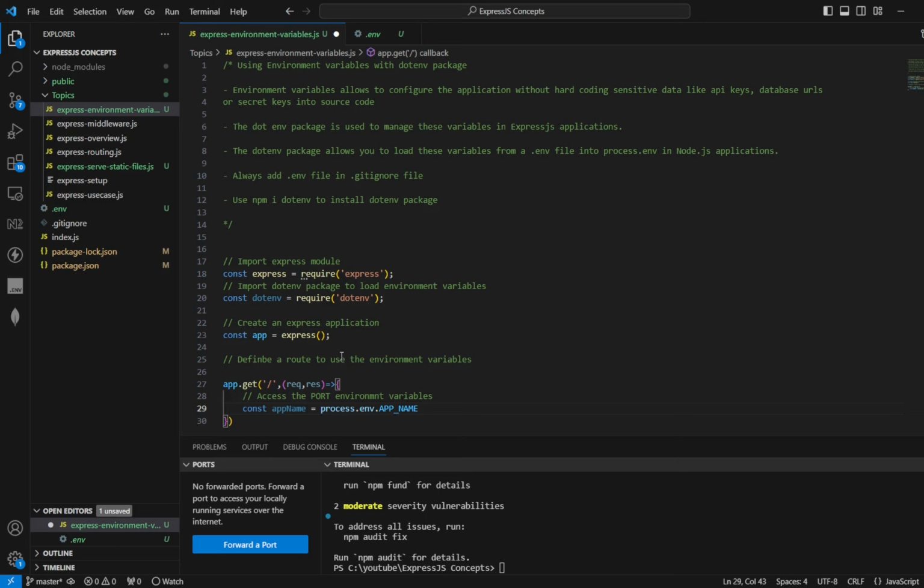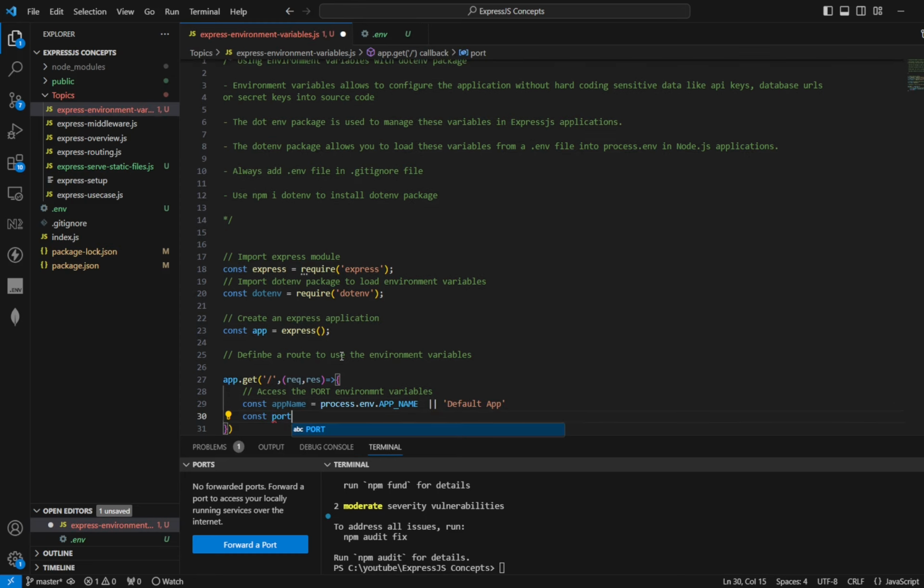Now what other thing is there in .env? We have port. So now we need to access the port also. We can access the port when we start the server.